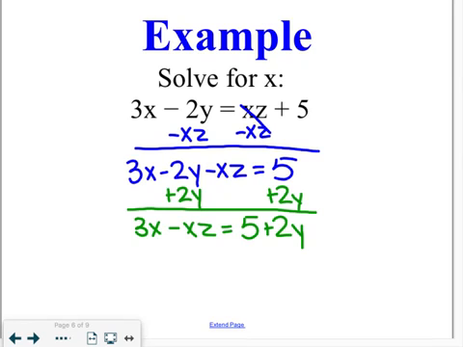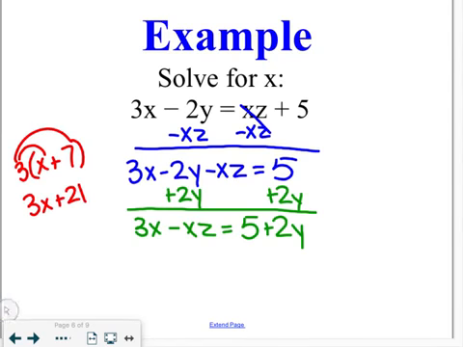This is where we're going to use something new to us, which is called the reverse distributive property, which is what is undoing the distributive property. So just like if I had 3 times x plus 7, I can distribute the 3 in and get 3x plus 21. I can do the reverse of that as well and pull the 3 back to the outside by dividing both of those values by 3. So you can distribute by bringing the number in, or you can undistribute by bringing the number out.